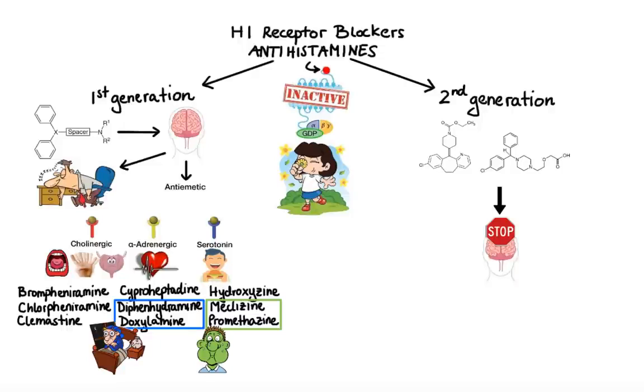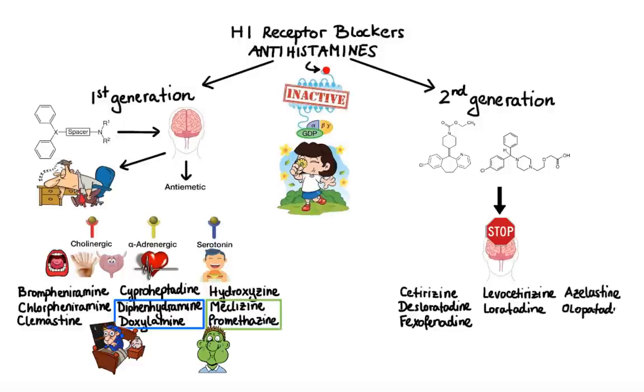Examples of second-generation H1 antihistamines include cetirizine, desloratadine, fexofenadine, levocetirizine, and loratadine. Additionally, we can include in this group drugs that have both antihistamine and mast cell stabilizing effects, namely azelastine and olopatadine, which are available in ophthalmic and nasal formulations, as well as ketotifen, which is currently available in ophthalmic formulation only. As a side note here, keep in mind that in some medical literature, ketotifen is classified as a first-generation antihistamine.